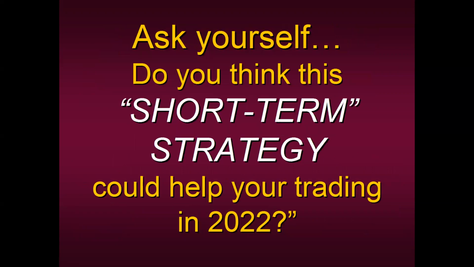So ask yourself, do you think this short-term strategy could help your trading in 2022? Remember, if we go into some type of sustained downward move, you'll get plenty of sell signals where you could maybe purchase options to go short to offset your long-term strategies. That way you don't have to exit your longer-term method. Or you could just use it as a trading vehicle. Just add it on to your trading plan as one more technique to help you become a consistent trader.